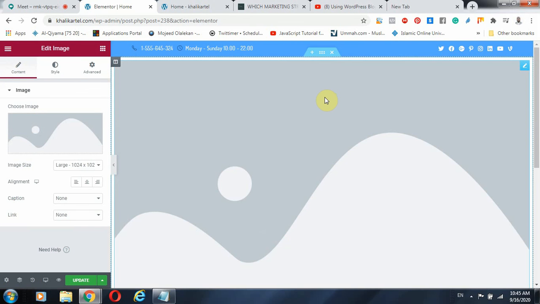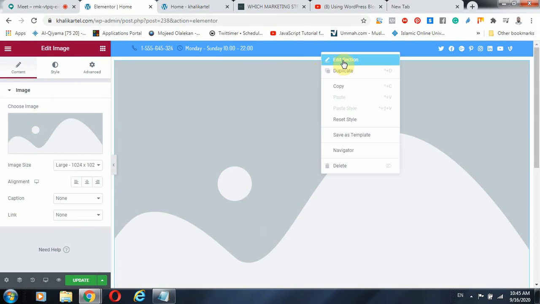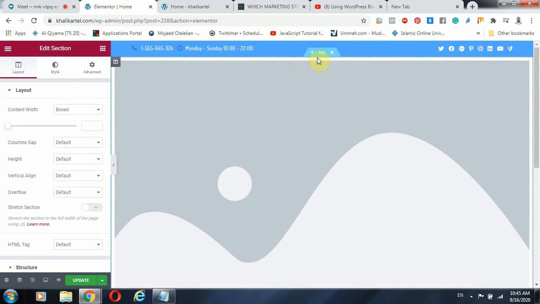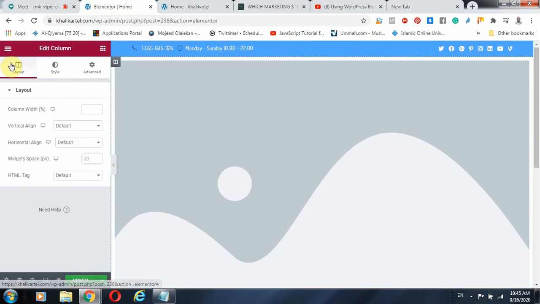Okay. Now you will see that we have a column, we have a section here. I can edit the section here. If you click edit section, you are going to have the layout, the style, and the advanced. If you edit column, the column has its own layout, its own style, its own advanced.